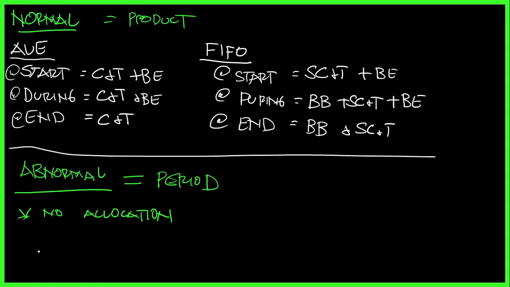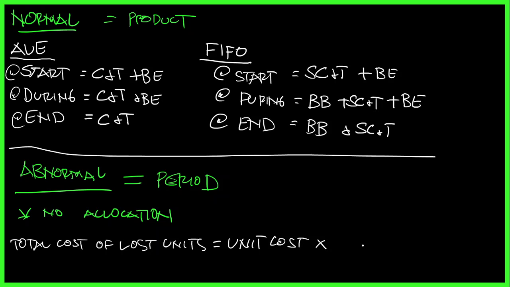Okay. Pag minsan, eto hindi nawawala eh. What's the total cost of lost units? Pag kabisado mo yung cost of production report mo, the total cost of lost units is equal to the unit cost na na-compute mo. Ganun lang kadali. Unit cost times your lost units. Okay po. Ayan. Ano pa ba? Mga kailangan nating malaman dito.